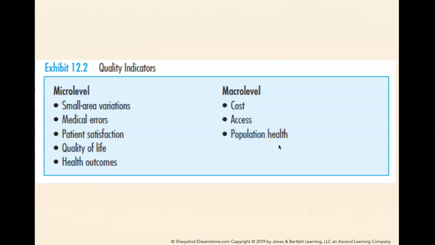Now macro level, on the other hand, like we mentioned from the previous slide, looks at population health. Did it improve the health of the entire population, say of a country or the entire city, like New York City? Did we actually reduce lung cancers directly attributed to tobacco smoking because we have one of the lowest smoking rates in the country? And then here is proof that if you actually look at certain domains, one of the domains, for instance, quality, it's going to affect cost as well as access to healthcare. So they are all interrelated.